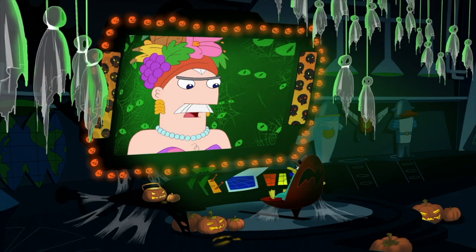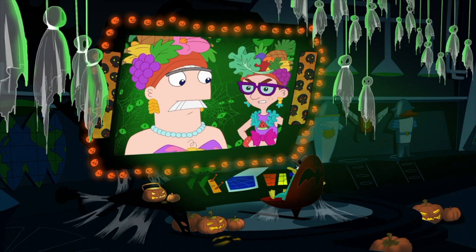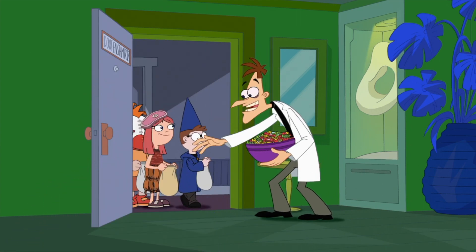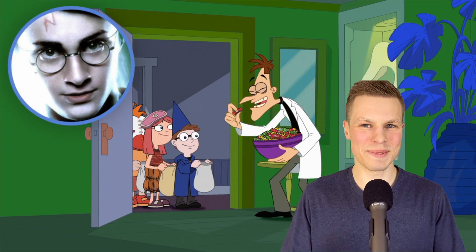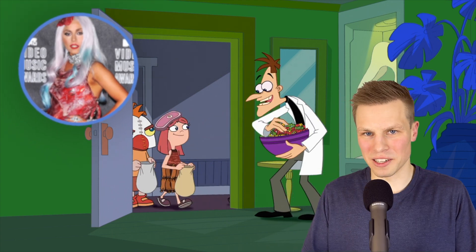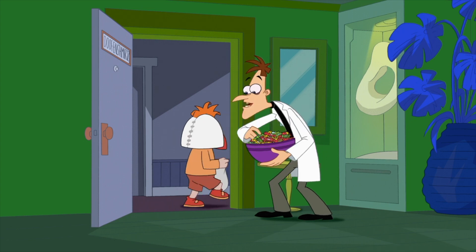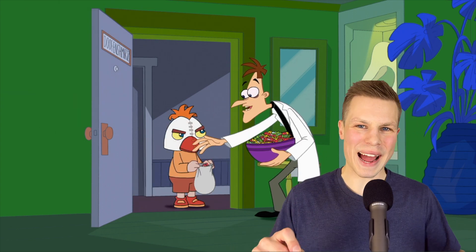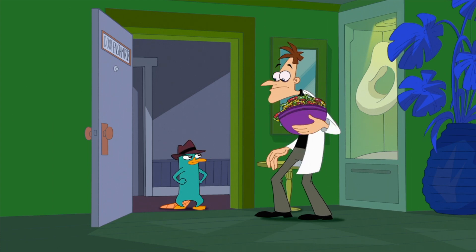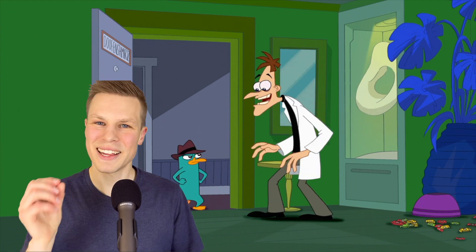When Carl walks in, he's saying, 'Sir, I found your dosimeter. It was — what are you doing?' A dosimeter is a device that measures radiation, so I'm not exactly sure why Major Monogram has one. When we first see Doofenshmirtz, he's handing out candy to trick-or-treaters and comically misidentifies all their costumes: 'Class dunce with a fake scar' — he was clearly dressed as a wizard, and the scar must mean he's Harry Potter. 'And you must be the princess of meatland' — she was clearly Lady Gaga in her meat dress. 'Upset rooster head' was probably an Angry Bird. But his reaction to the last trick-or-treater is the best: 'And what are you supposed to be? A kid in a sheet. A platypus in a sheet. Perry the platypus in a sheet!' And when he finally realizes it's Perry, he gets a little smile on his face.